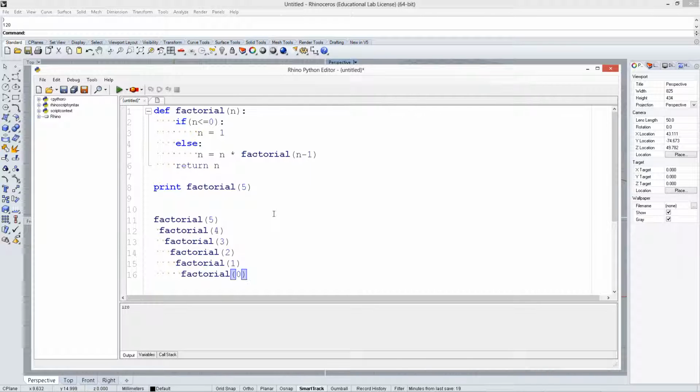And here, this returns a 1 and sends it back up, and this gets its own value and says 1 times 1. And then this gets the value of 1 from earlier and multiplies by itself, and then this gets the value of 2 below and multiplies by itself, and then this gets the value from below, which is 6, and multiplies by itself. This gets the value of the one below and multiplies by itself and returns finally 120.